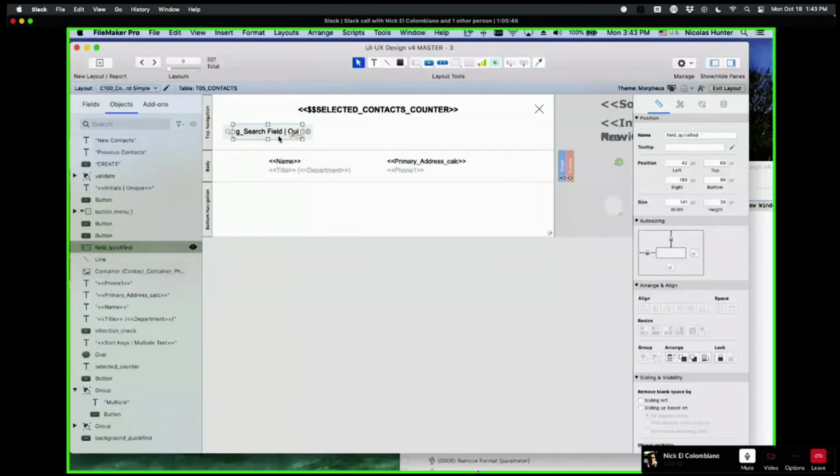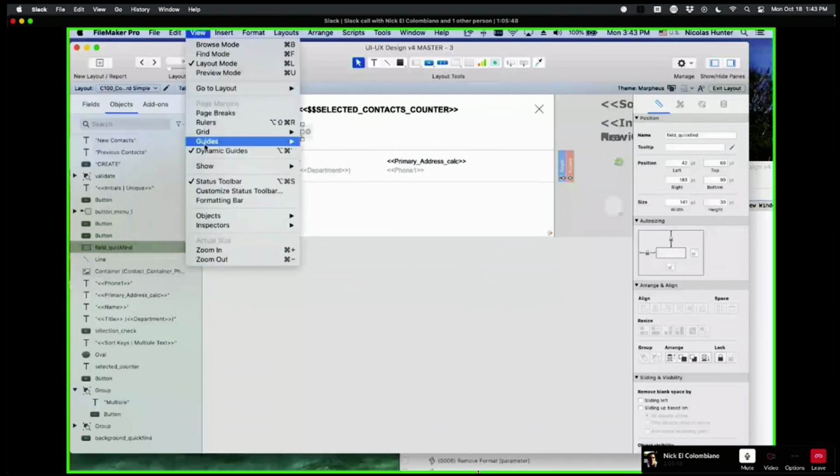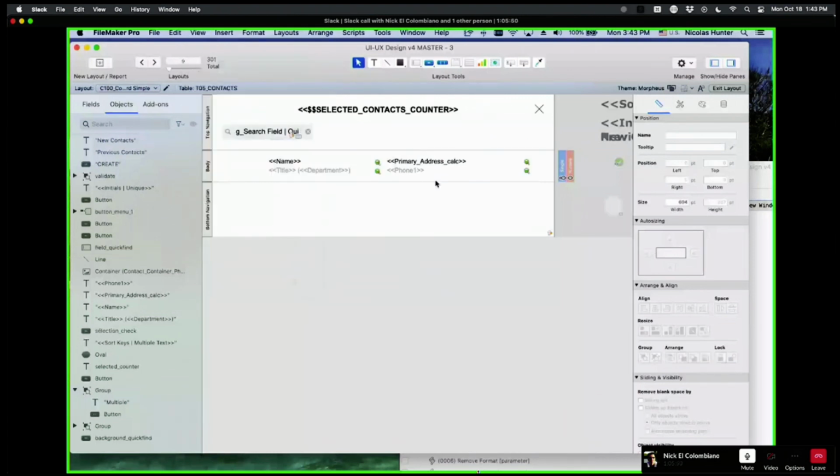Here I'm showing the quick find object, and I'm searching on this and this. Whatever is green here, I'm going to search on name, title, department, primary address, and phones. Which is cool.